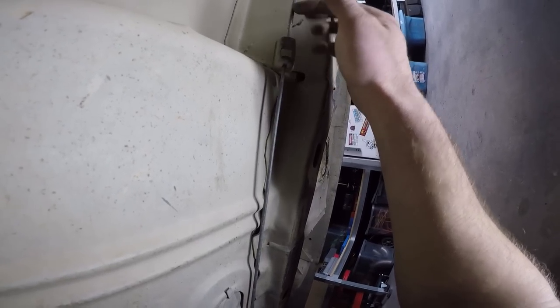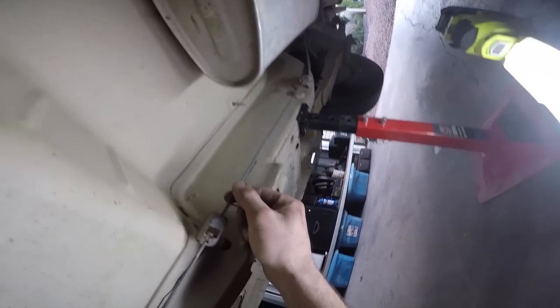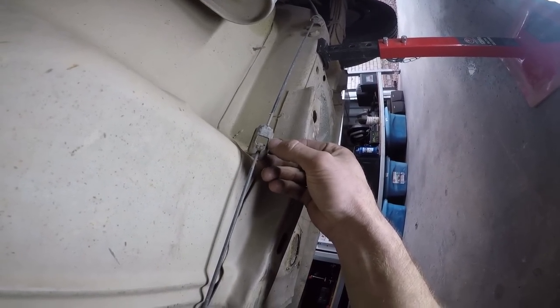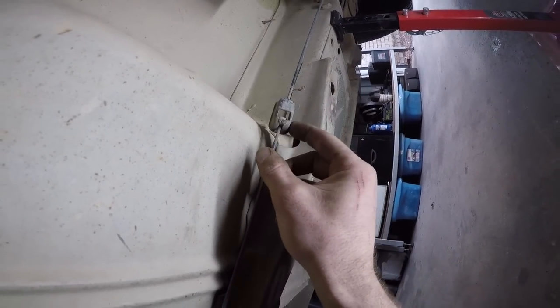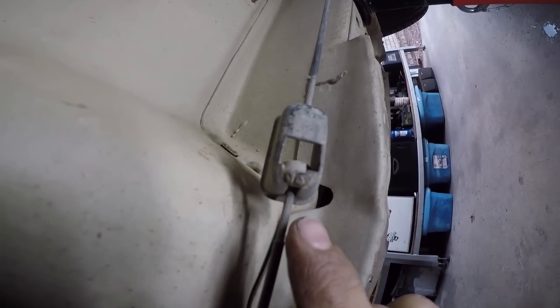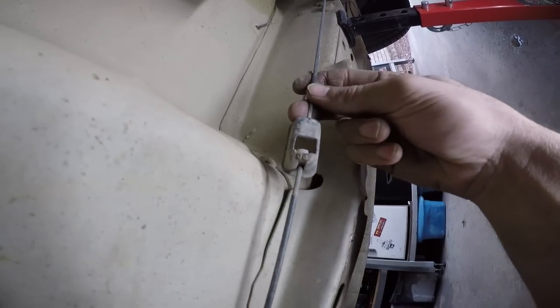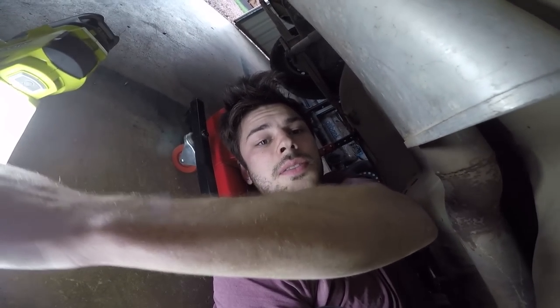This is just the factory ELEF cable, which runs back towards the handbrake setup. And then this bracket, I can't even remember if that's off the standard XF, but all I did was put the cable in and then just put a couple of tack welds on the bracket to stop the cable from falling out. It's never been an issue and it's never really failed. So yeah, that's how the diff is all set up to work.